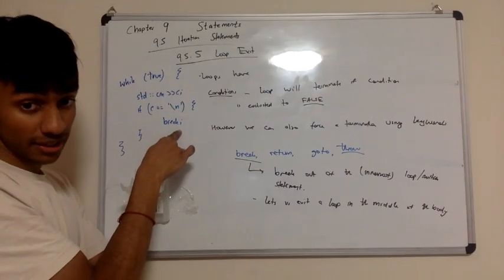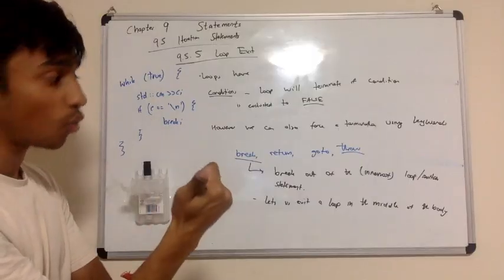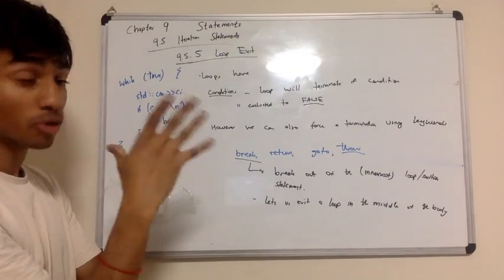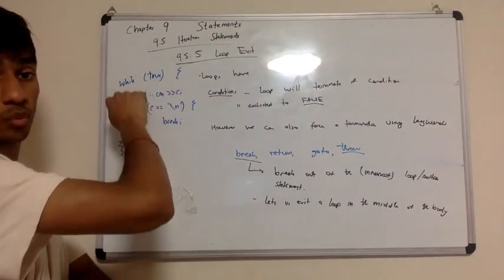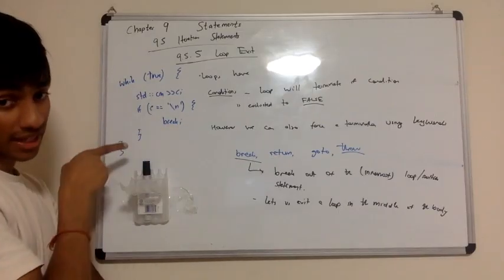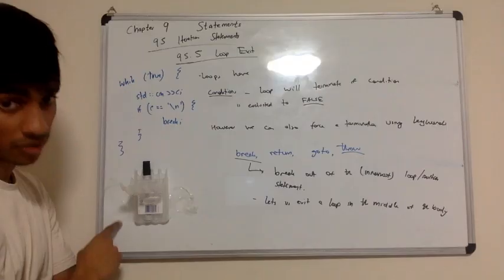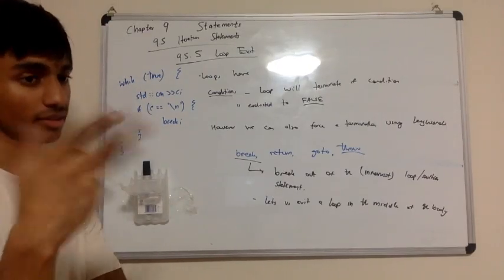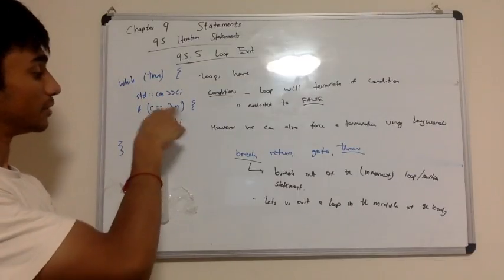So we hit the break statement, which means the innermost either loop or switch scope gets broken out of. In this case, the innermost loop is this guy, while true, down to here. So when we see that break, we break out of that innermost loop and we end up over here in terms of our execution, and whatever instructions are here, we run from there. So even though it's a while true loop, which technically could run forever, we have a way of exiting early using this break statement.